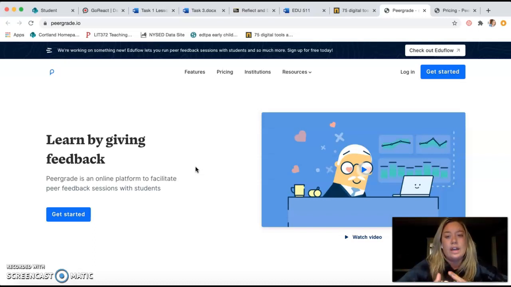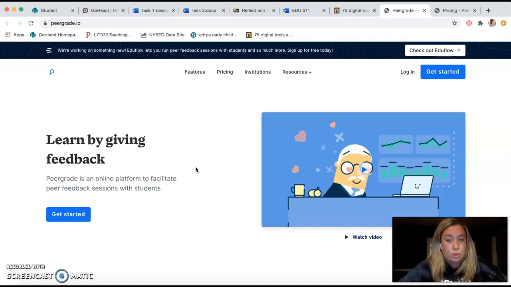Once they created it, I would want them to post the link to their Story Jumper on Peergrade. Once everyone posted it, it would be distributed to different students, and each student would look at their peers' work, read or listen to their book, and then give feedback on what they think about it. I would also have them write the new vocabulary words they found during it.